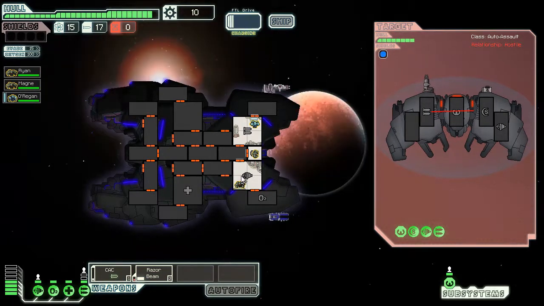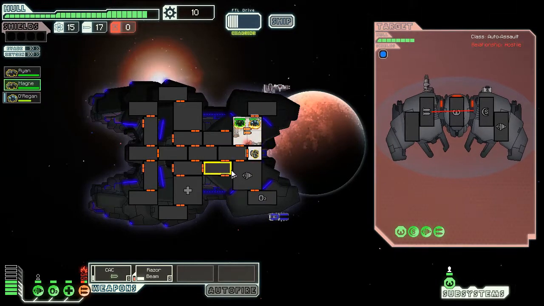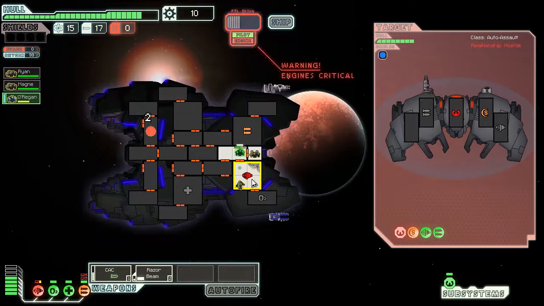Ow! I don't hear fires, we're good. Oop, there's the fire! Don't let them take down the razor beam. Ow. Come on! Come on! Oh, that was too close. Unfortunately, there is a fire over there. I need this stuff online. The weapons are fine. Fix the engines.